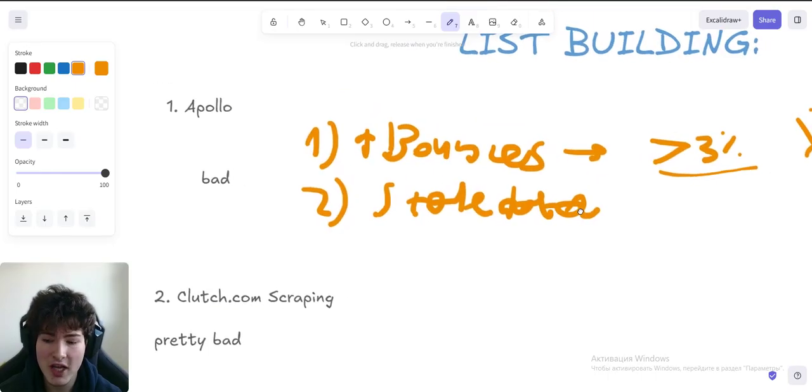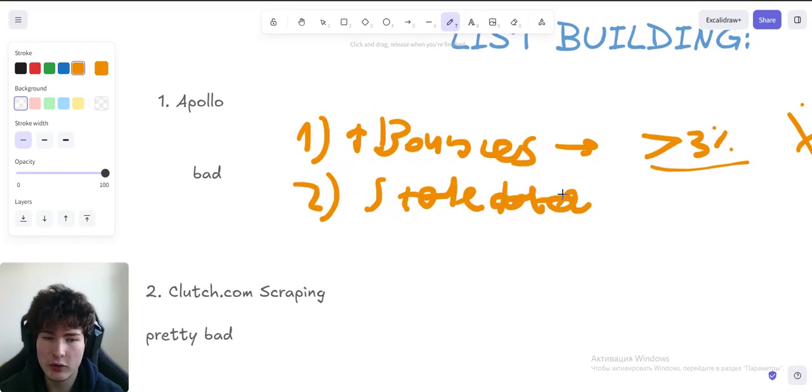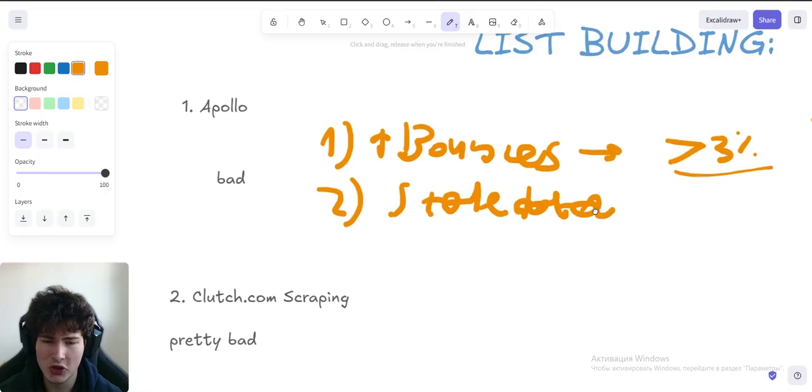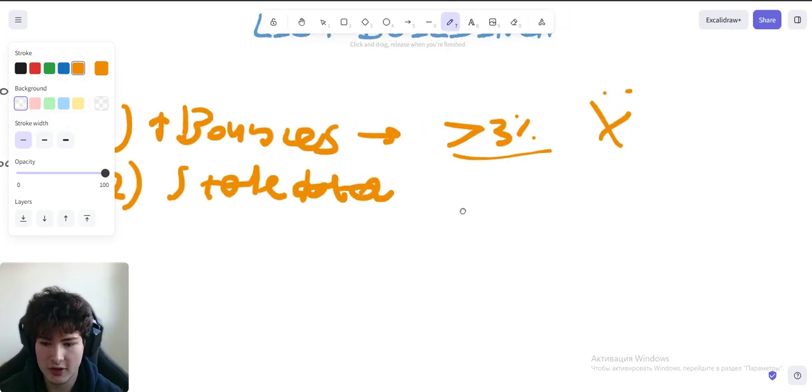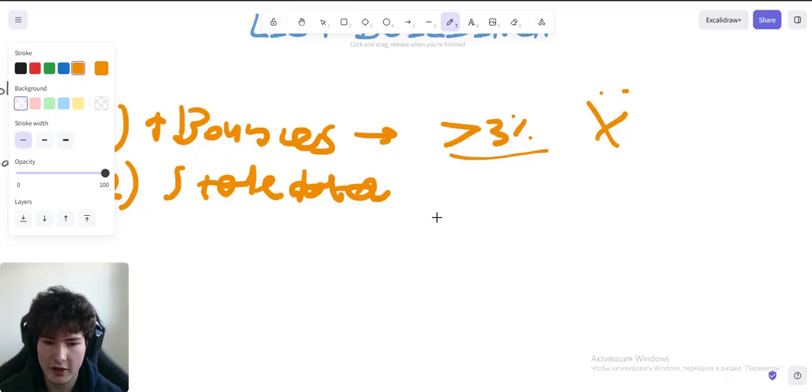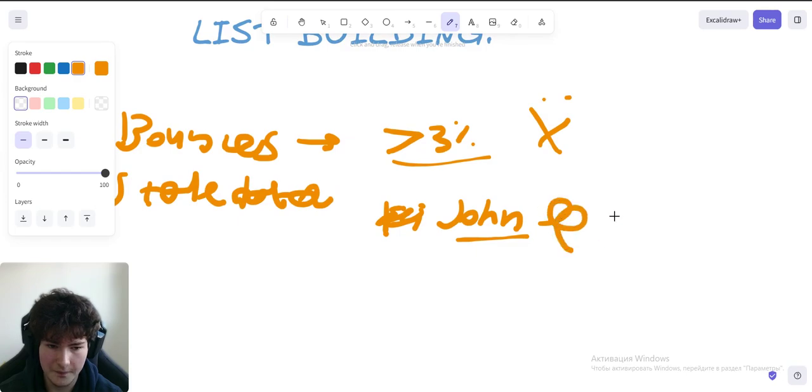So yeah. The second problem is stale data. I think it's getting updated every 3 months or so. What we were seeing is that we would email people and they don't work at the company anymore, and they already switched their inbox because, as you know, it's usually first name, like John, plus the company domain, for example google.com.